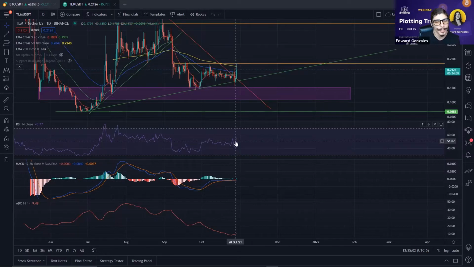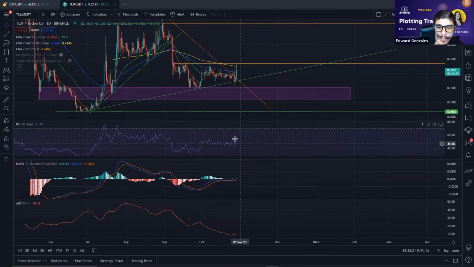The RSI isn't telling me jack squat on the daily time frame. It's right in the middle, at 50. If the RSI was down here when this was happening, this would give me a better motive to take a long position. But right now, based off the RSI, I can't tell if I need to go short or long on this. So the RSI is not agreeing or disagreeing with me. It's slightly overbought, just slightly. I mean, 50 is a good median. So the RSI is not telling me junk.